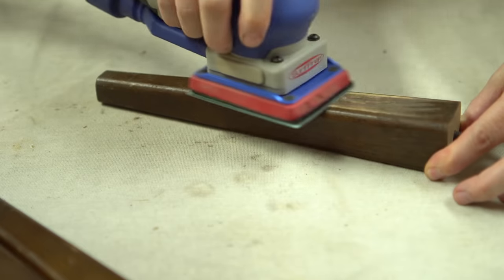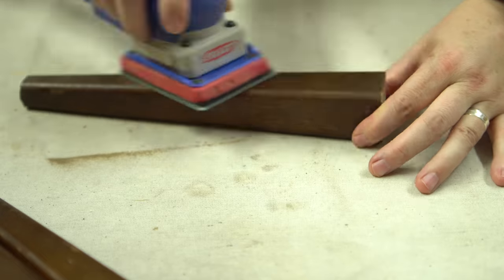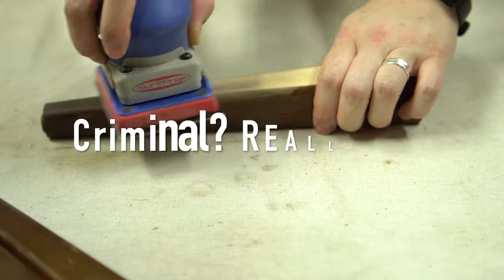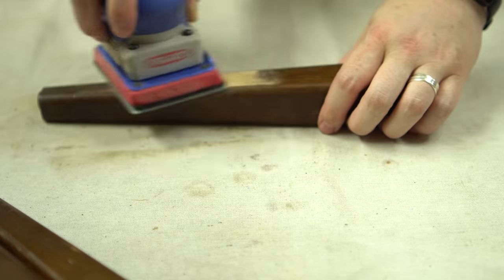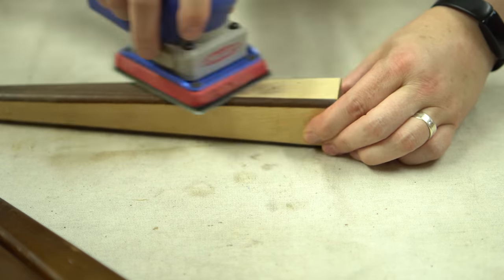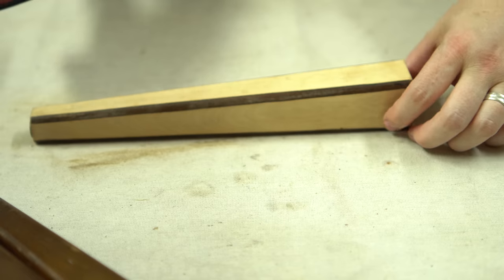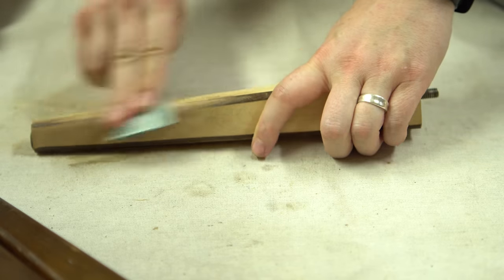Oh my gosh, I actually had someone leave a horrible comment a week or so ago saying that I was a criminal for staining walnut. Like I mentioned, I don't like to do it. I usually reserve it for special cases, and the reason I think I might have to do it here is whether or not I can get that black stain out. If I can't, I need to camouflage it as much as possible, and stain will help me do that.